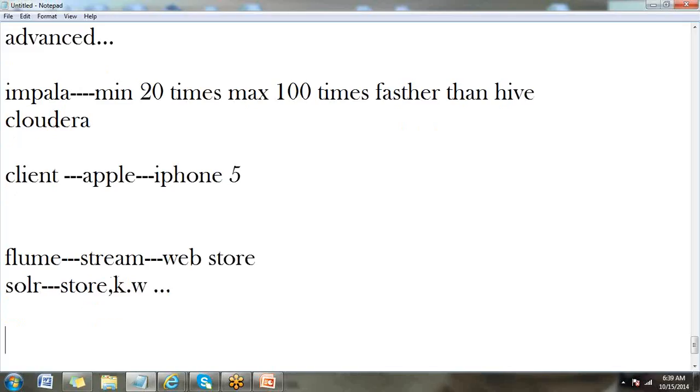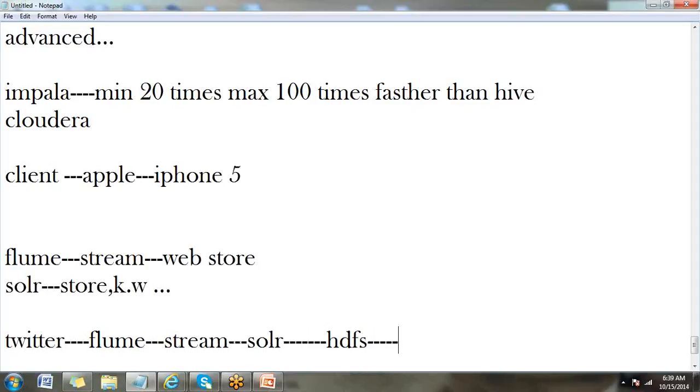For example, my client requirement is to see the analysis part: whether iPhone 5 tweets are positive or negative. Is it good or bad? So how can we stream the data? Let's say I'm taking Twitter here. Using Flume, we can stream the web data and store everything in Solr, which is anyway a part of HDFS, and then use Hive, Java or Pig to do the analysis.